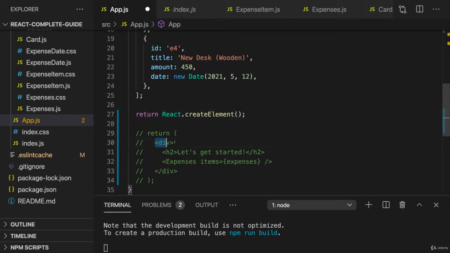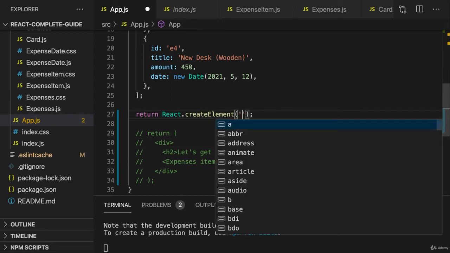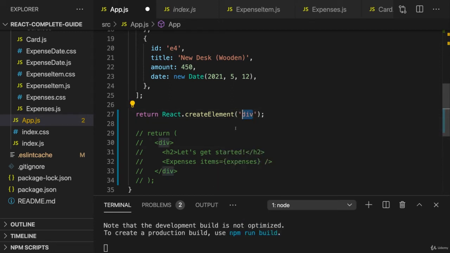And if it's a built-in HTML element, you just pass in a string with the name of that element, like div. The second argument is an object that configures this element, specifically an object which sets all the attributes of this element. This div has no attributes, so here we can pass in an empty object.